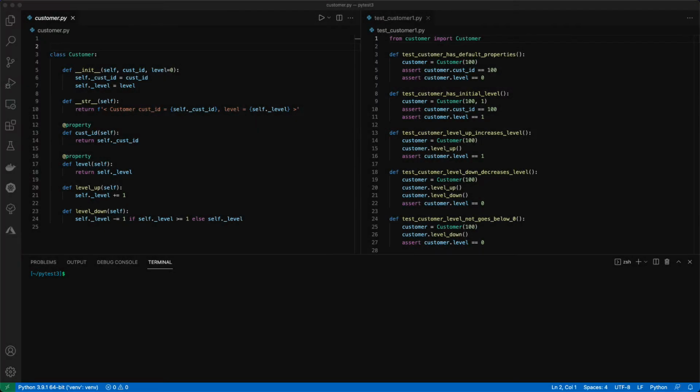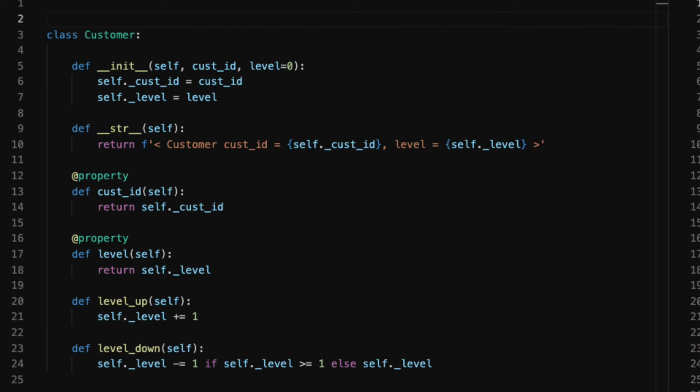Let's use a simple example of a Python class Customer like this. This class has two properties, customer ID and level, which can be accessed using the getter methods customer_id and level.